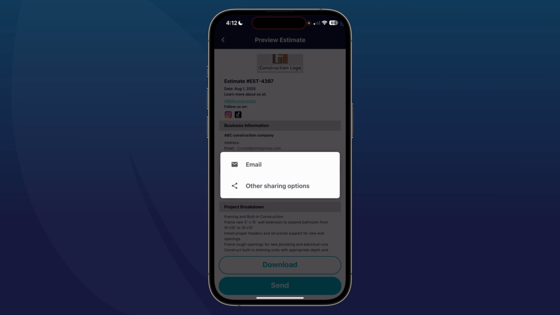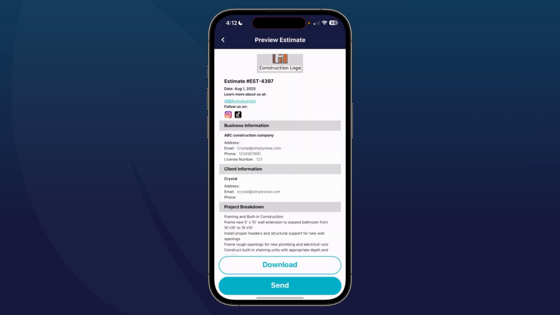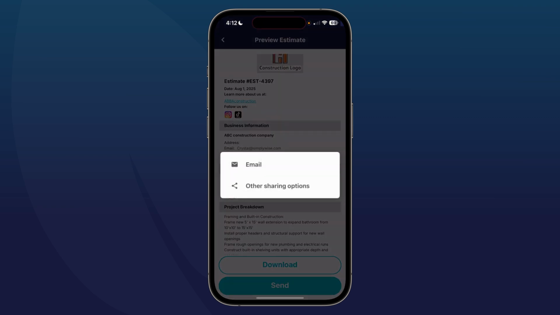If you tap other sharing options, you'll be able to send it directly from your device as a text message or from your email app or any other way that you use to communicate with your clients, right? So if you have someone on Facebook that you're messaging back and forth with, maybe they've sent you an inquiry and you're communicating that way, you could totally do that as well. So that would be available through other sharing options. Again, you can send directly through your email app as well. So it would navigate to your Gmail app or your Outlook app or whatever app that you use directly on your phone for your email. It would give you that option there.